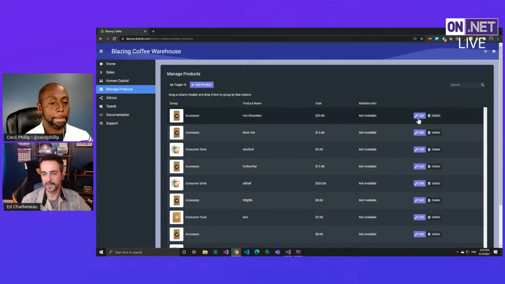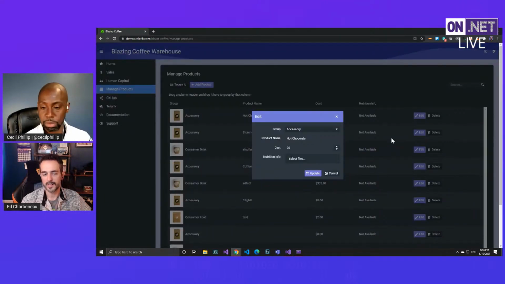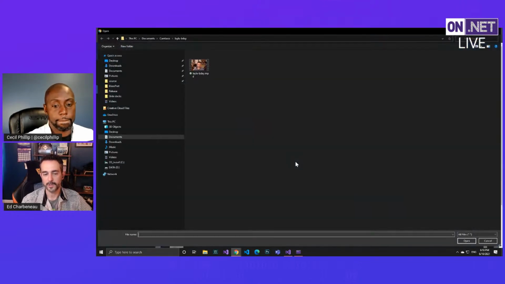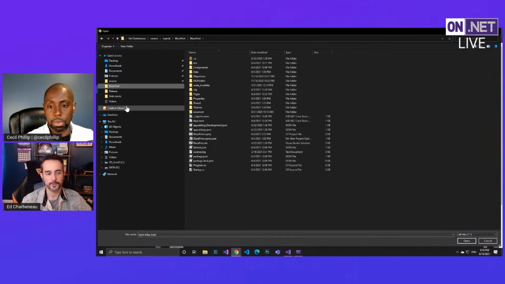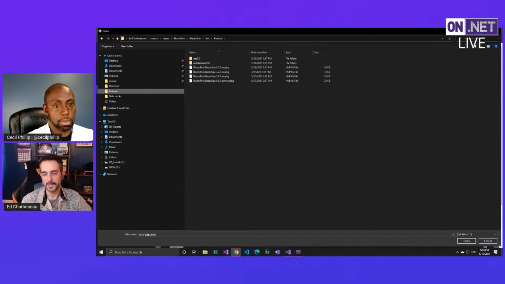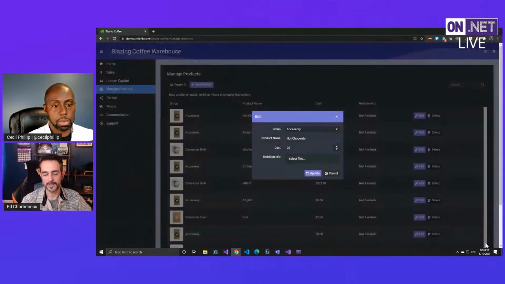I saw somebody asking about file uploads. There is a built-in file upload now in .NET 5, but with Telerik UI for Blazor, we have one there as well. I don't have the right file type, so this one is only allowing docs and PDF, but it has nice animations that play while it's uploading.